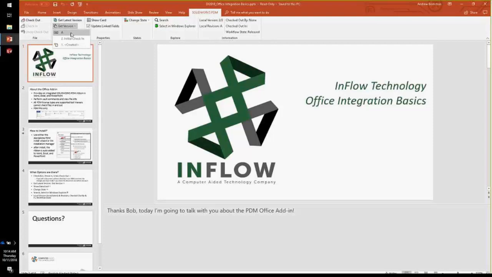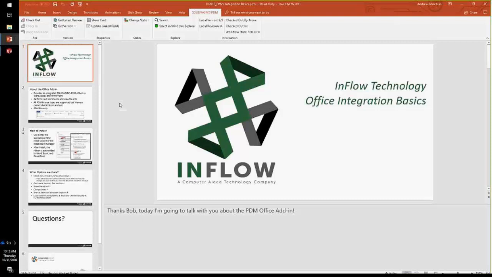That functionality is available regardless of the add-in being turned on or not, but it's a little bit easier to handle with the add-in turned on. This is kind of equivalent to a SOLIDWORKS designer not having the add-in. It slows them down in a number of ways. They have to go to their file in Explorer, check it out, open it, save it, close it, check it in. So that's a large number of steps.